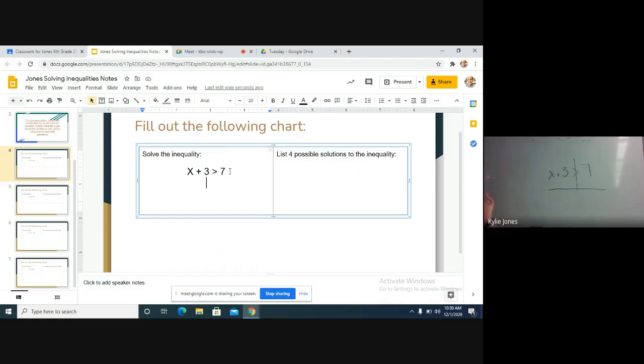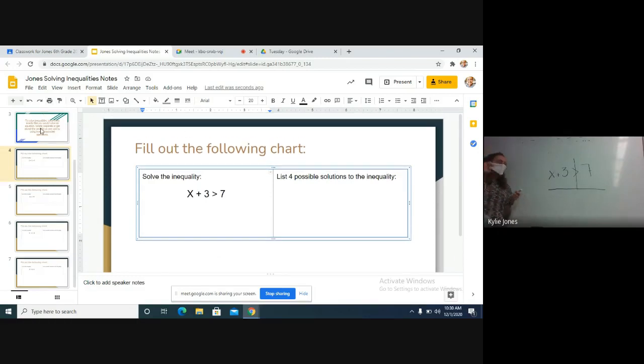So now if we look back at our definition of how to solve an inequality, we said isolate using the inverse operation. And Elijah, you pointed out that inverse means, who can remind us? Opposite. It's the opposite again. So what's the opposite of addition happening over here? Subtract. What am I going to subtract? 3. Okay. Now what do I do with it?